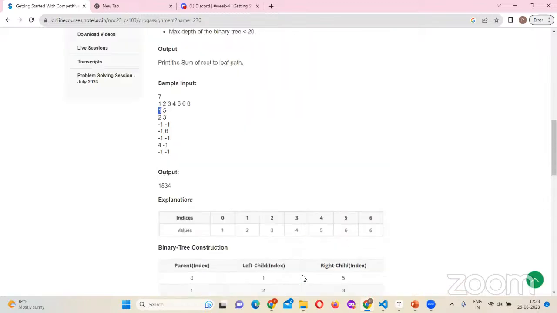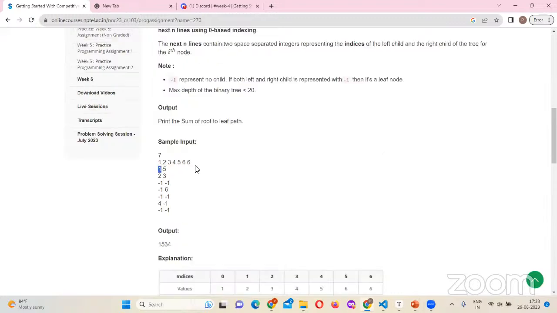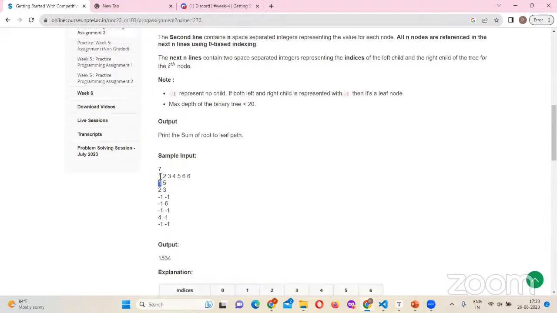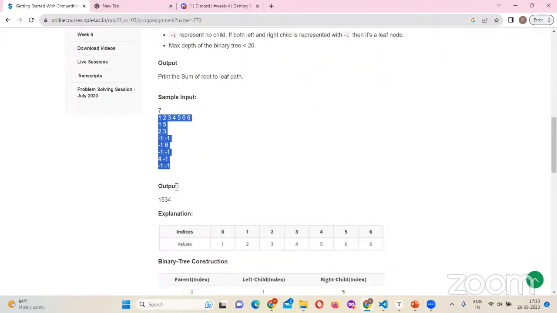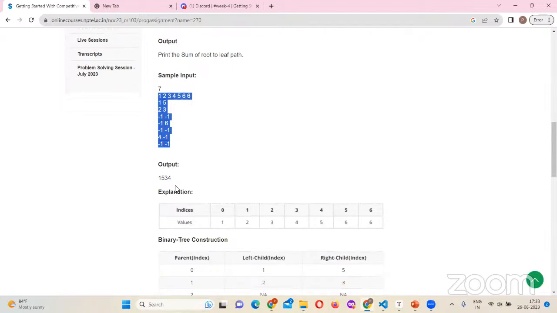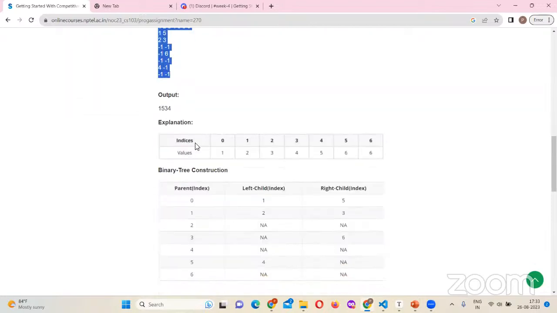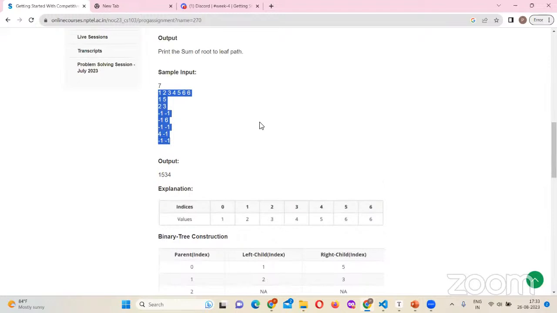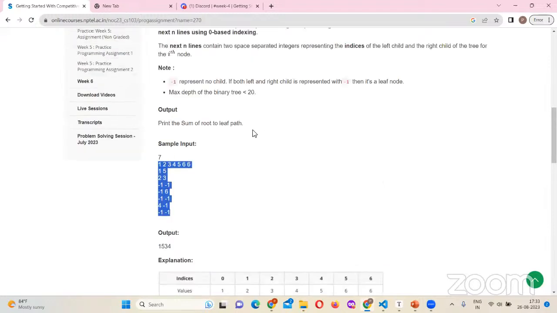Any question on this, meaning how these inputs are interpreted, and how the binary tree construction is done? Yes, sir. The third line of input which says 1 and 5.